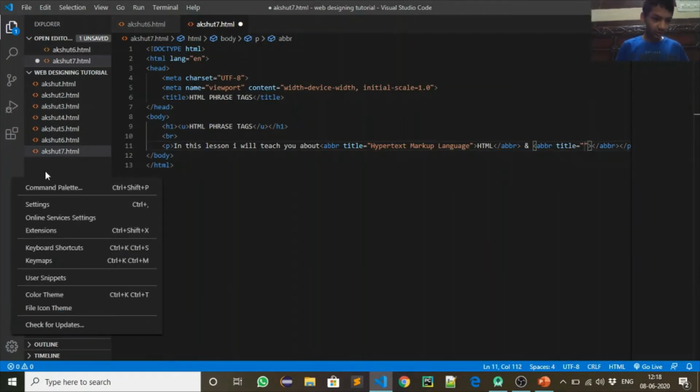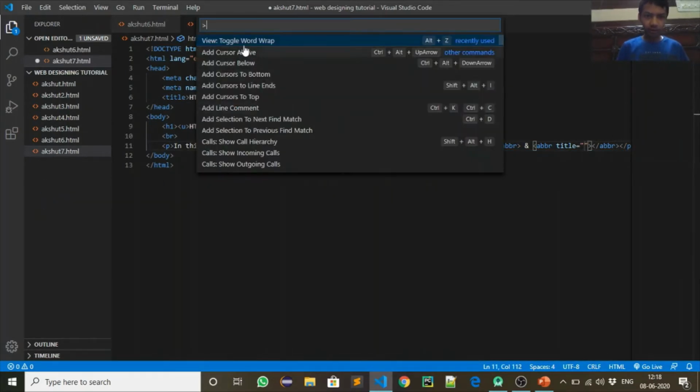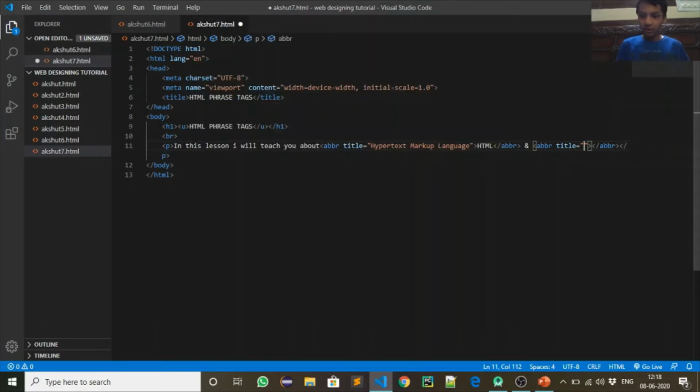First let me go to the command palette and toggle word wrap, so it will wrap the text which is not fitting in the line on its own. Cascading style sheet. I will write CSS. I will also tell you about CSS with some tags. Now I will put a full stop and press Ctrl+S.